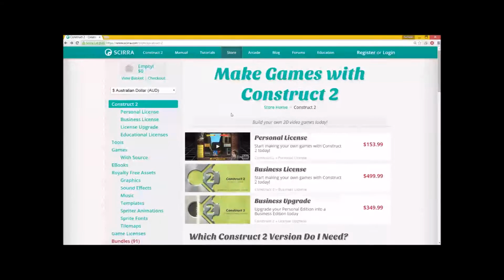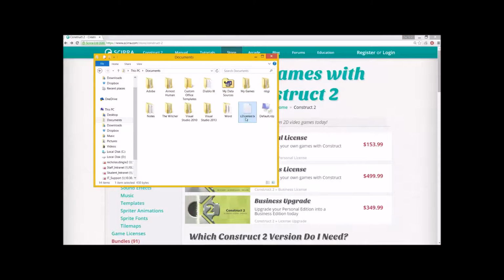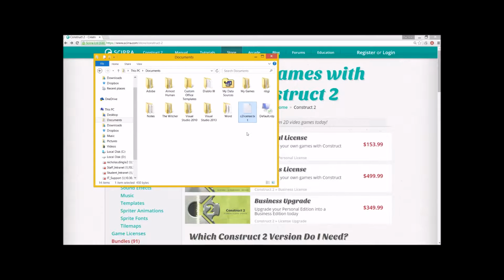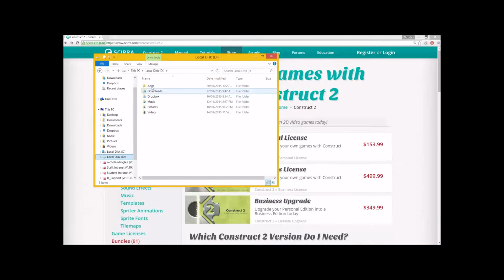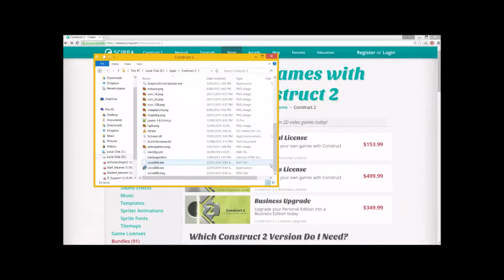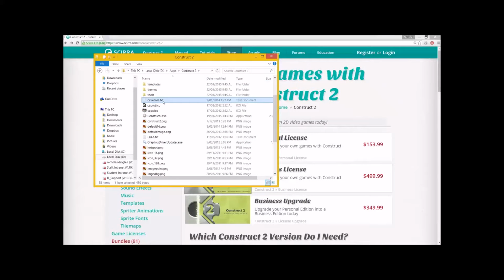I'm going to show you how to install a license if you have one. Now, this little file here, the C2 license.txt, is the file that you get given by Construct once you've purchased the program. It seems like a lot of money for a text file, but anyway. What I'm going to do now is move this guy into the directory you installed Construct 2. So I'm going to right click on him, cut, quickly jump into the apps folder and into Construct 2, and place the file inside this folder. So just come down, right click on a blank spot and paste. Okay, place the file in the same folder.